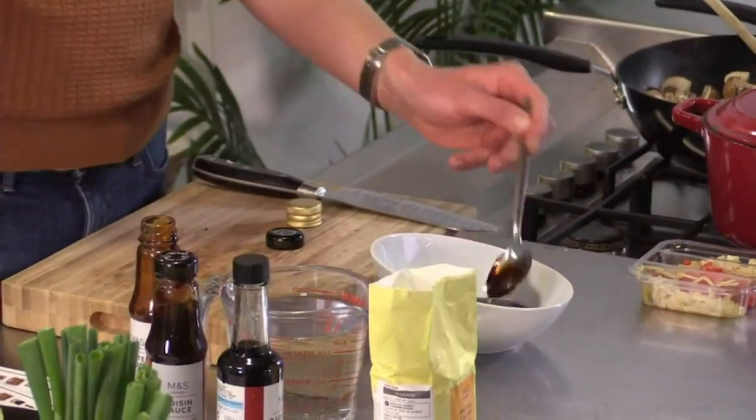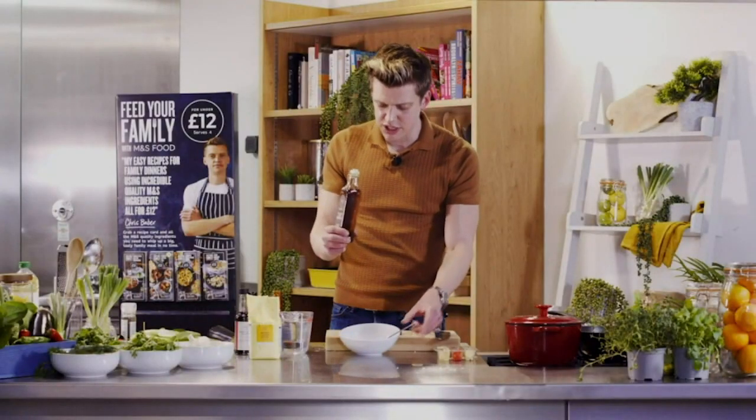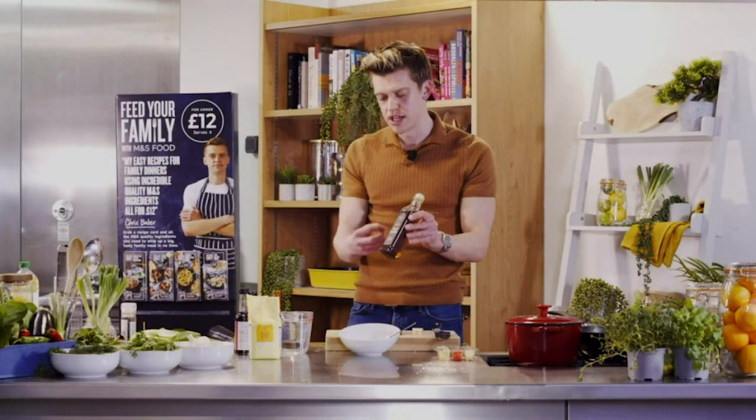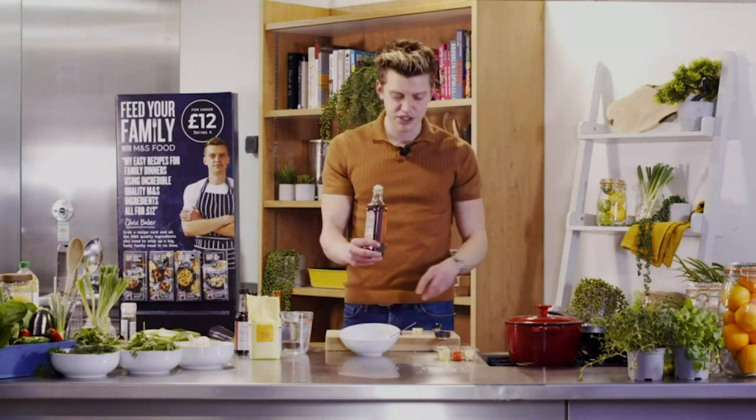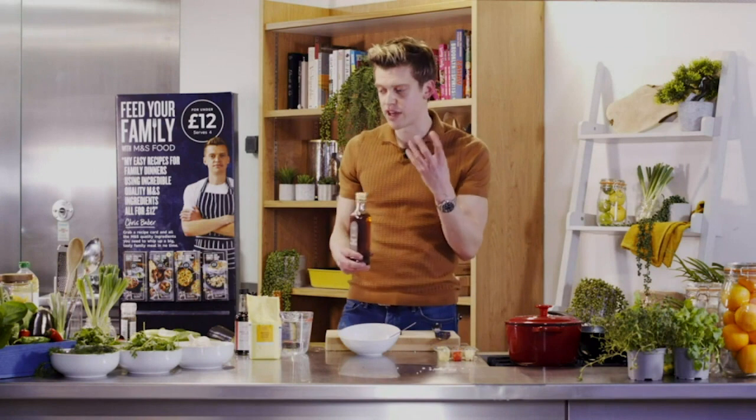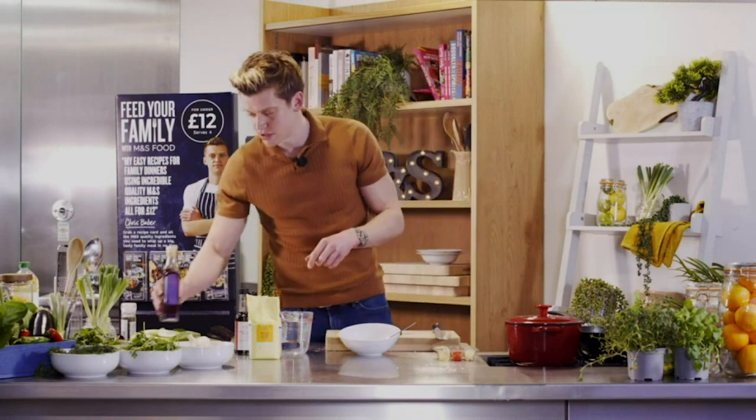It has such an amazing fragrance, and this for me is a stock cupboard essential. I think just adding it into any of these Asian inspired or Chinese dishes really just elevates the flavor, and it's all about that fragrance.